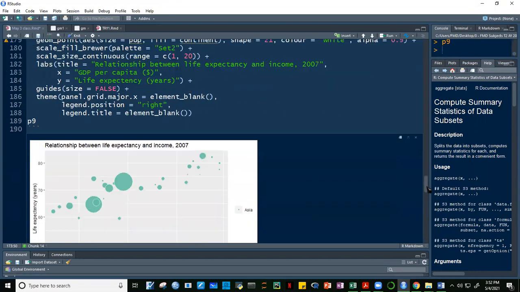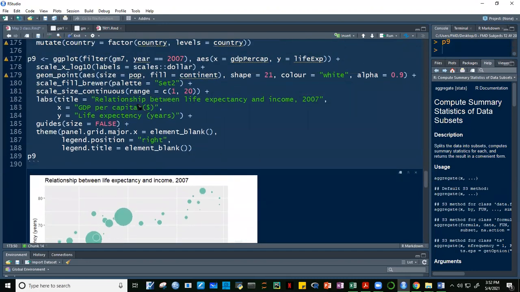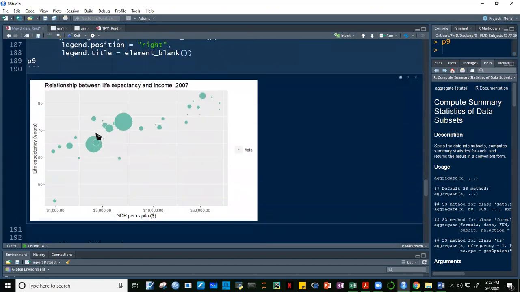Okay, ito siya. Yan. So mga point siya, no? Geom point yung point kasi. Tapos fill natin by continent. And then shape 21 means circle. Okay? So resize siya based on... wait.